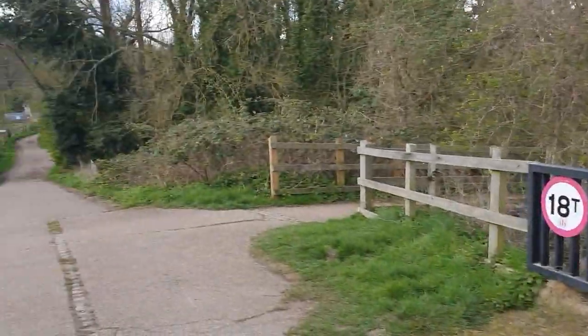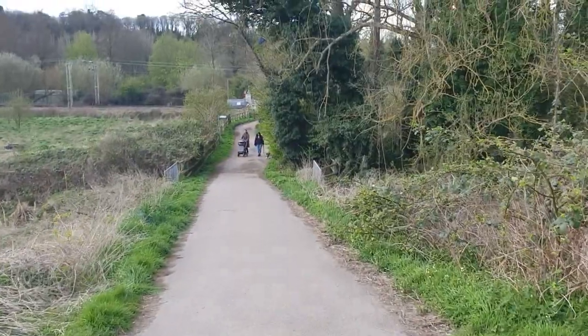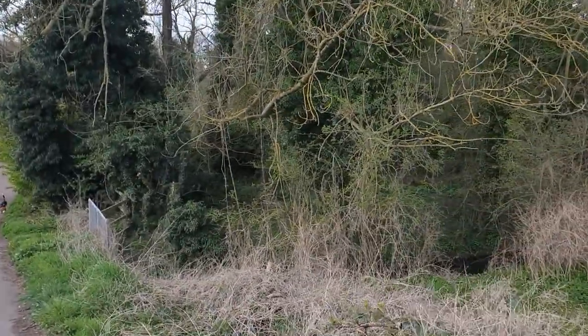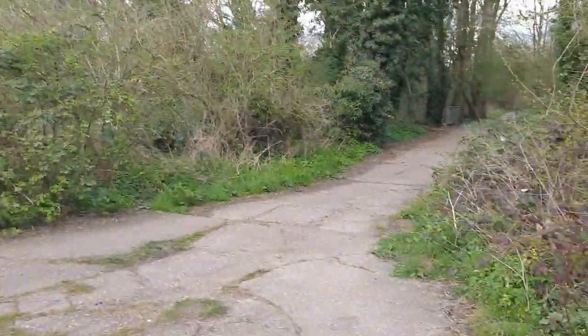I'm going to walk back to the boat now, but I'll go back through those woods I showed you on the way. I've had a good time walking around looking at the birds. I've got my trusty binoculars. I really would recommend when you're on your boat trips, just make a bird list for the trip — everything you see on that trip. That way you get really excited if you see a starling because you haven't got one on the list yet. So back on the main bridge now, I'm going to walk down this way towards the train line. There's a criss-crossing of paths — you can go so many different routes.